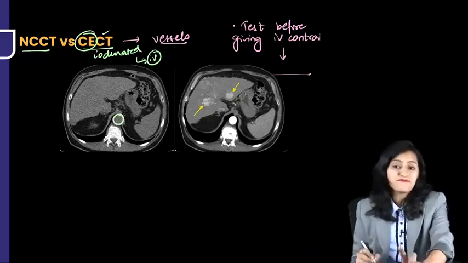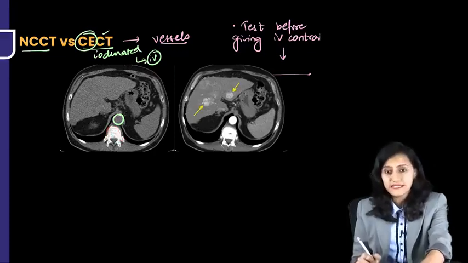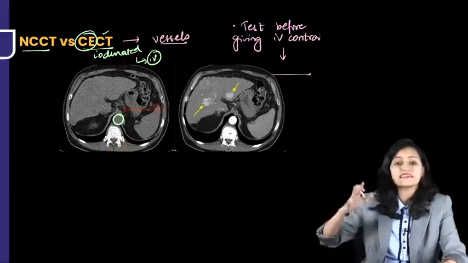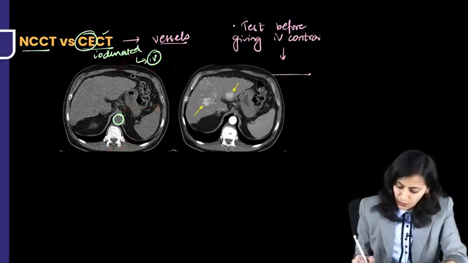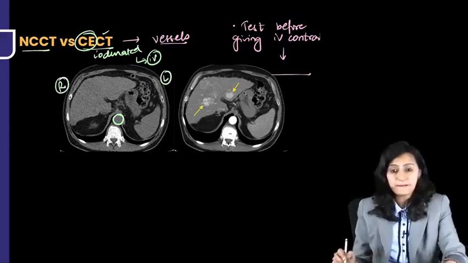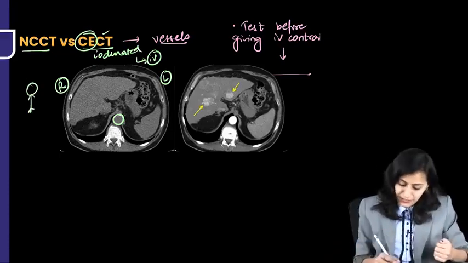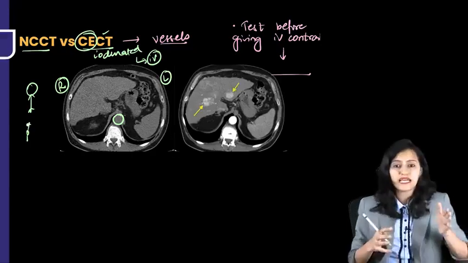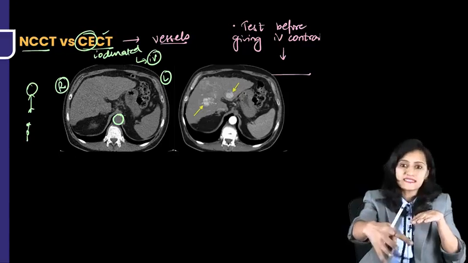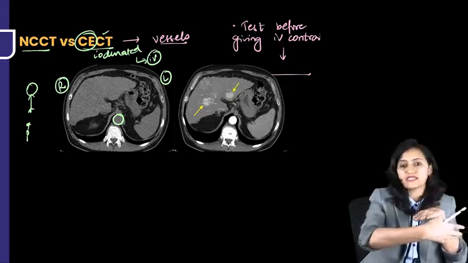So look at this vessel here. This is the CT scan. First, let me give you an orientation. This is the white bone. So this is CT. This is the anterior part. This is the posterior part. And this is the left side of the patient. Whatever is your right is the patient's left. Whatever is your left is the patient's right. Why? Because imagine the patient lying supine and you are looking at the patient from the foot end in a CT scan. So whatever is your right is actually the patient's left.